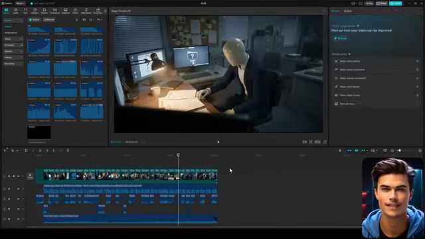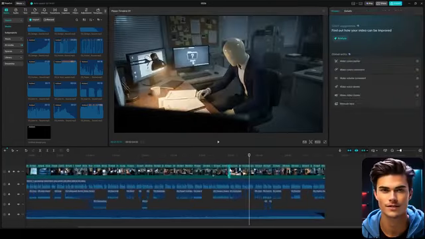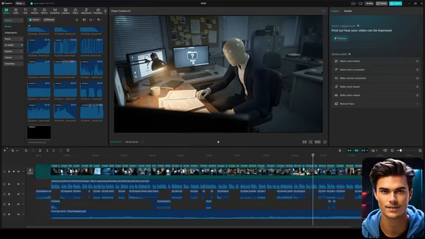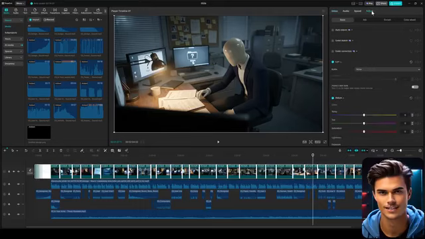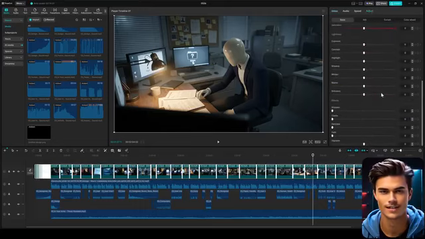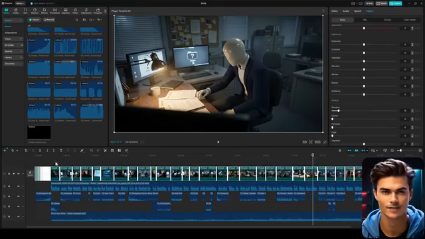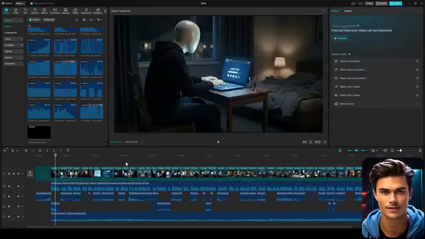So now that all of the assets are fully set, if some of your videos look a little soft or lower quality, you can select all of the videos in your timeline, then open the adjustment section on the right side and scroll down until you find the sharpness setting. Here you can increase the sharpness to around +10 to 15, which can help make the videos appear cleaner and more detailed. And with that done, your video is now finally complete, and you are ready to export the final version.